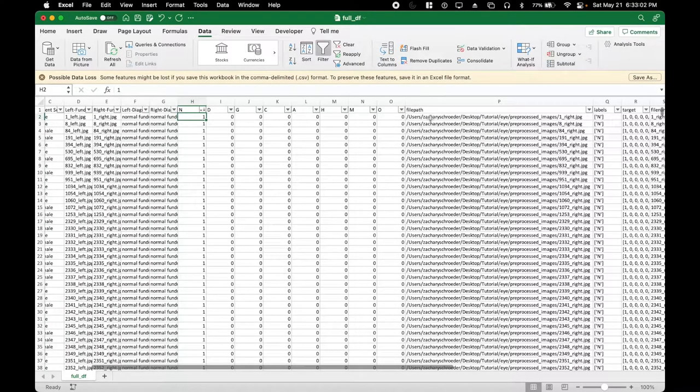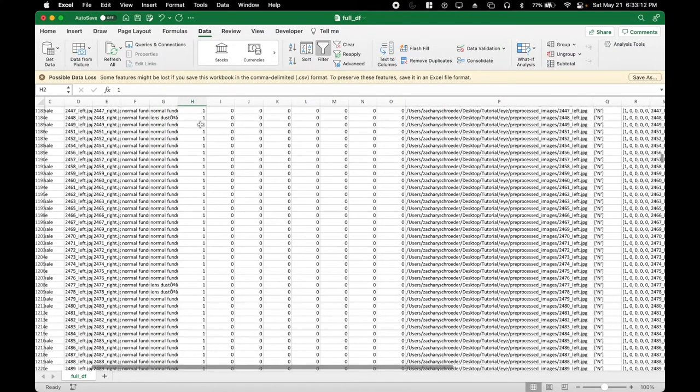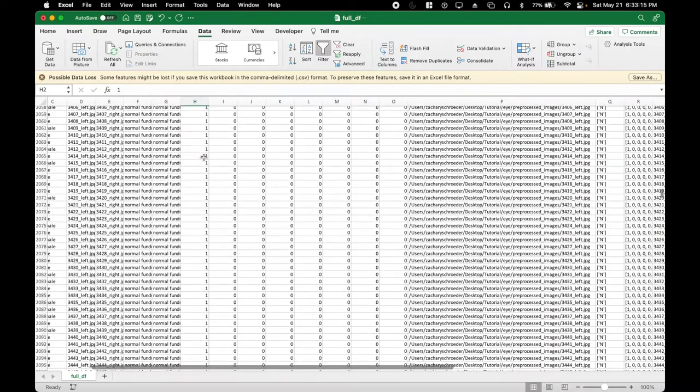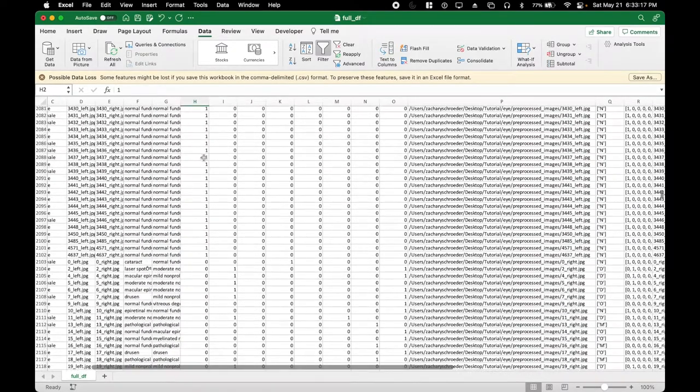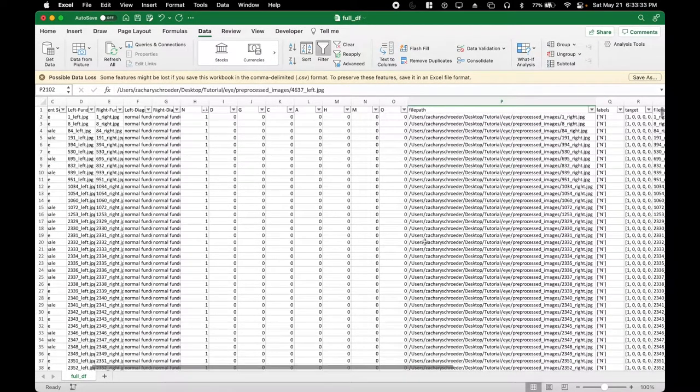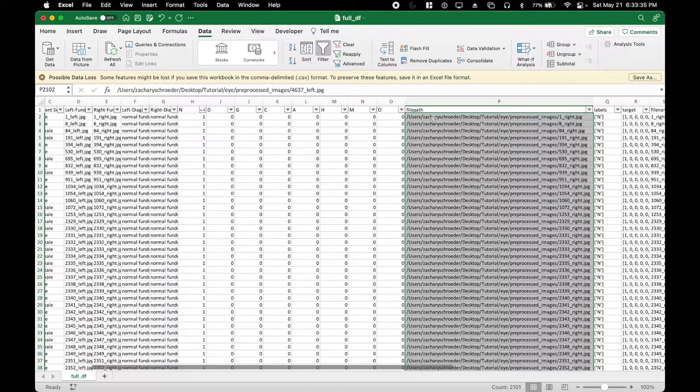Now we need to take all these images and create a separate CSV file. This will be the easiest way for a YouTube video. So I'm going to scroll all the way down. Again, you could probably filter it so it just shows the ones, but let's do it the long-winded way. So we got one. This is where it stops. I'm going to mouse over to the end right here, scroll all the way up, hold shift, click. Now I got every file location for that image.